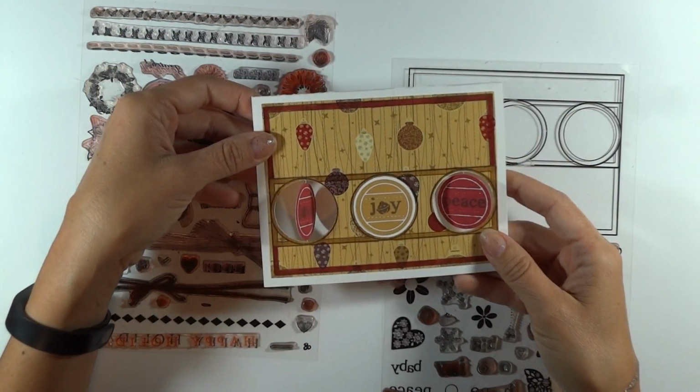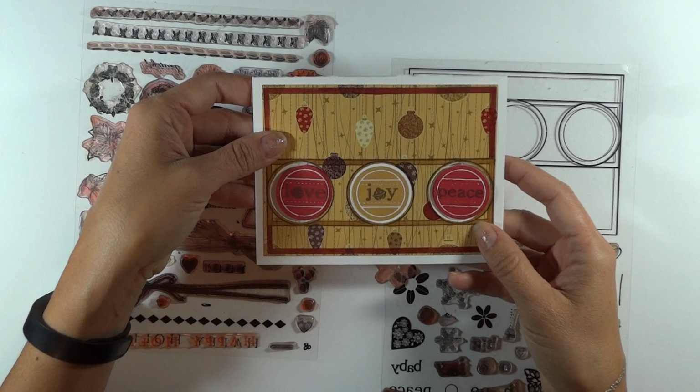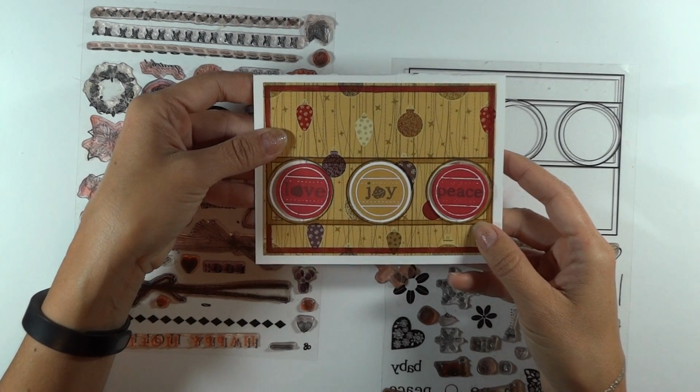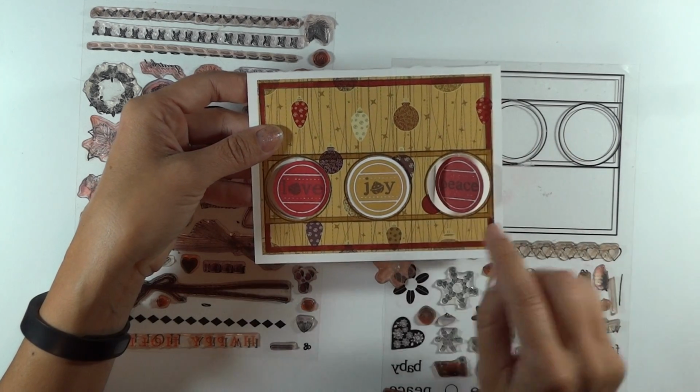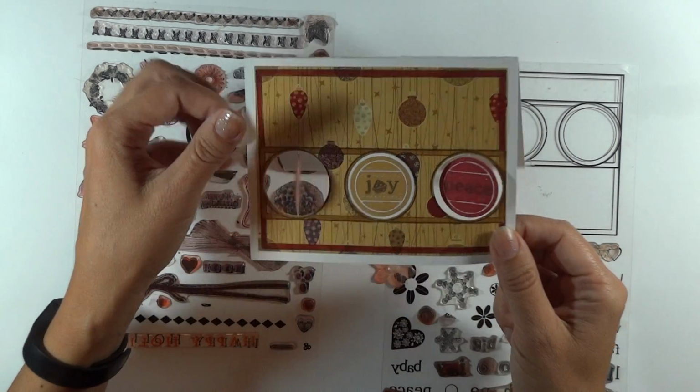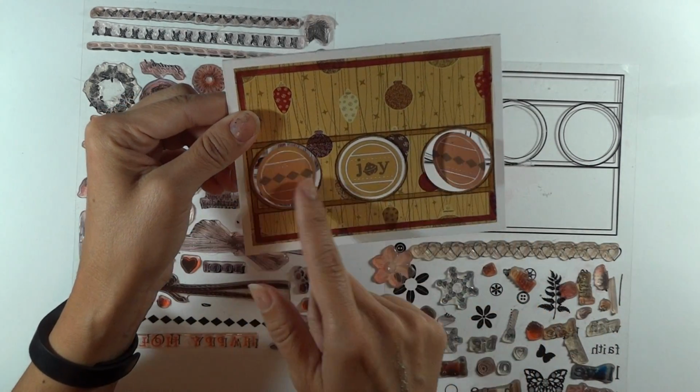So I thought that this new piece of paper from Gina K's Sparkling Christmas Stamp TV kit that is going to be coming out this Thursday, October 29th, would be a really nice way to create a seasonal card and to create some spinning ornaments.